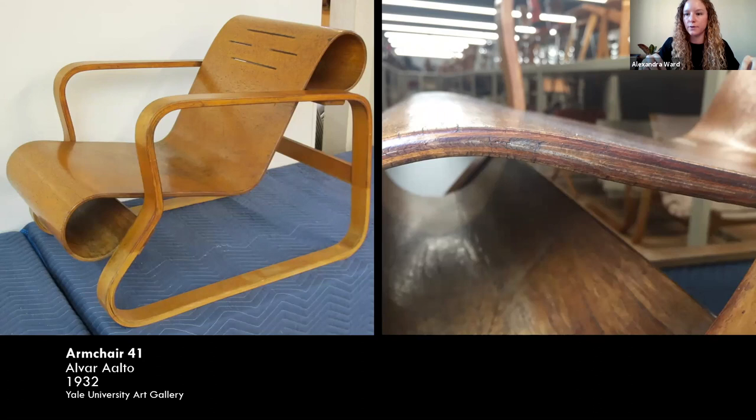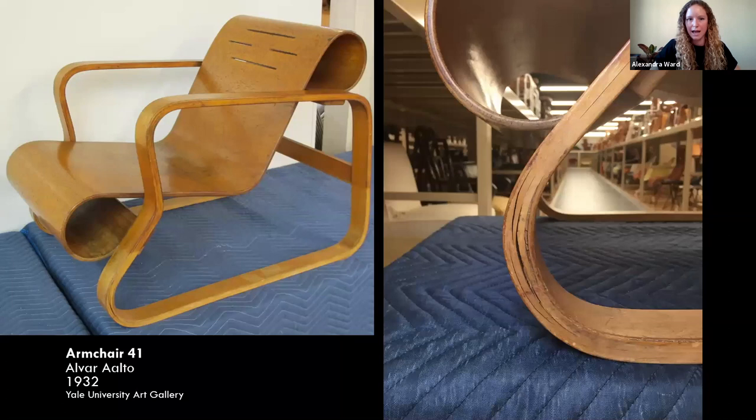Looking at a detail shot, you can see part of Aalto's design engineering. Plywood is more malleable when composed of fewer or thinner layers, but strength is correlated with thicker or multiple layers. Aalto's approach was to vary the thickness of the plywood sheet to accommodate areas requiring flexibility or strength. In the curved section under the knees, there are eight layers of plywood, then at the V-shape he inserts three additional layers for support through the bottom of the seat and up into the lower back, then back to eight-layer ply — inserting strength precisely where needed. The ribbon-like continuous bent arms are made from strips of laminated wood running in one grain direction, like we saw in the New York card table.